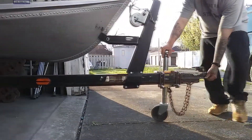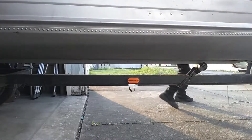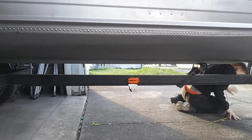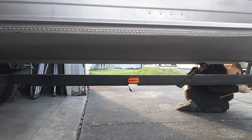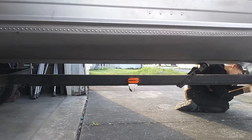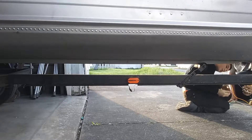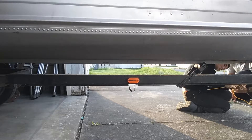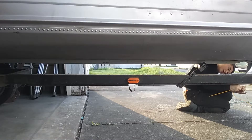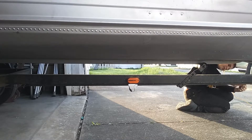That ended up being a little bit of a pain in the neck. And you can see that new trailer jack right there too — I put that on and bolted everything back together nice and tight, because everything was loose and the trailer jack actually wasn't there before. Here this is my son Blaise — I had him help me. We got the fiberglass wire runners — I'm sure there's a particular name for them that an electrician would use — but we needed those because there was like a little pipe you had to run the wires through all the way down the length of the trailer. He did a really good job and helped me wire the whole thing.